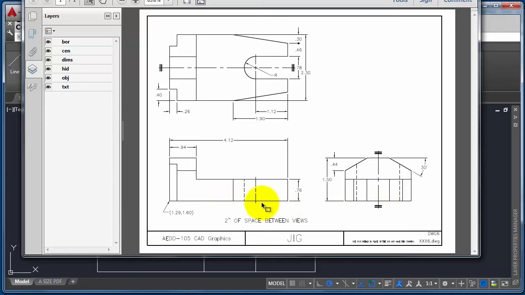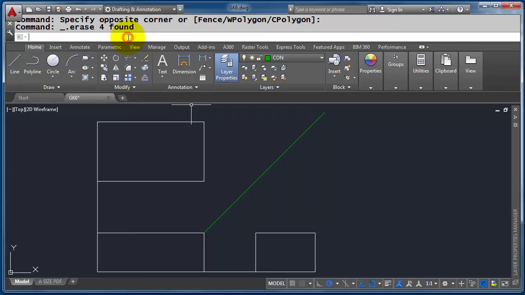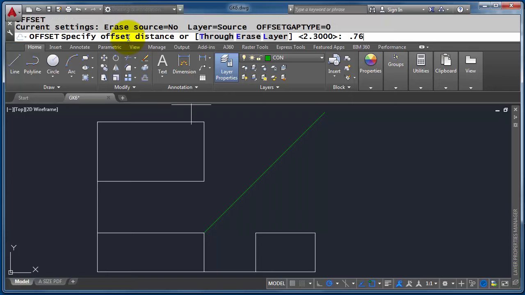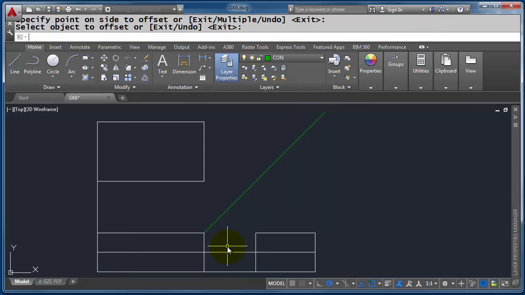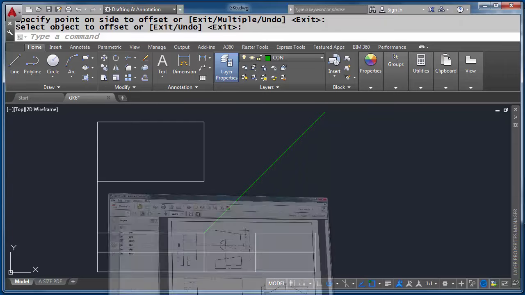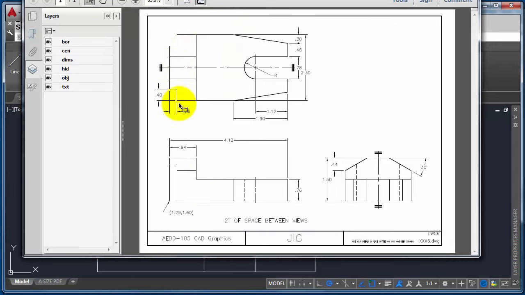If I start with the horizontal edge, one edge that I can fill in is this edge right here with this dimension, 0.76. Offset, 0.76. Select that edge, click in the direction. I'm going to offset that vertical line. I'm going to start with this position here, 0.26. Then I can also include this, the 0.94.